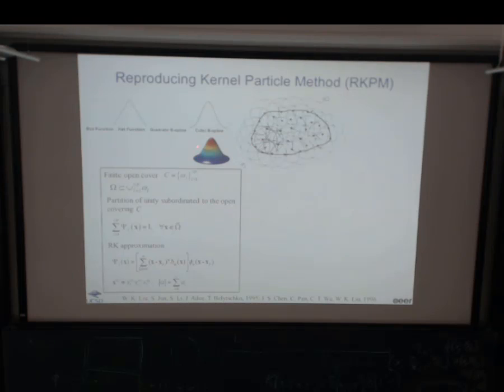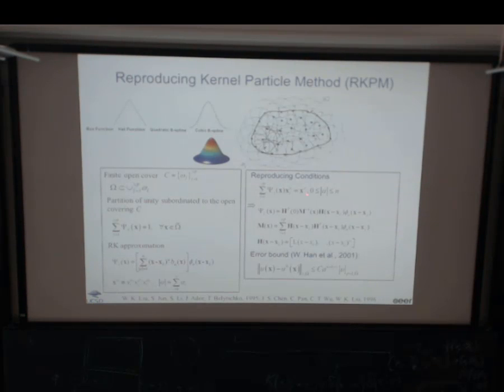I can have a very smooth kernel, say a C5 spline, and if I feel that linear basis is enough, I'll use linear basis here. If you use FEM for C5 in 1D, I think you have to have 2n plus 1, 11. Very expensive, right? But here, you can do something really flexible. Or if I want to have roughness in the approximation, such as a crack, then I use something discontinuous here, and I can still have any order of basis that I prefer to use. So I think this is something that is very unique. Also, it makes it very convenient to add points, adaptivity, and things like that.